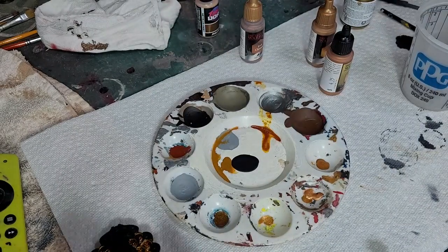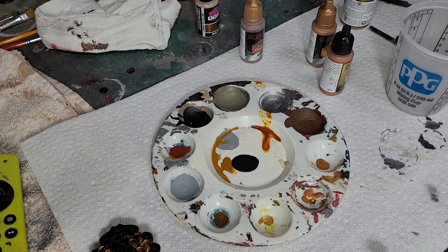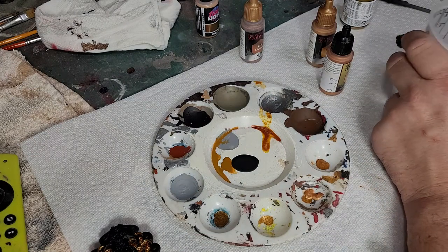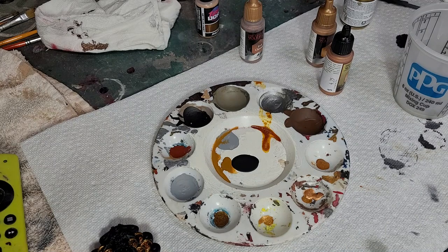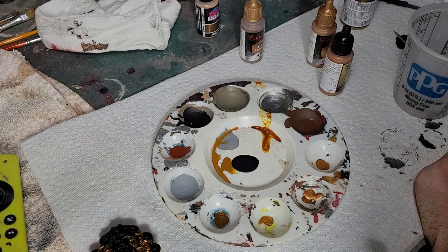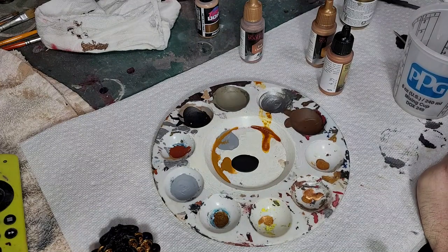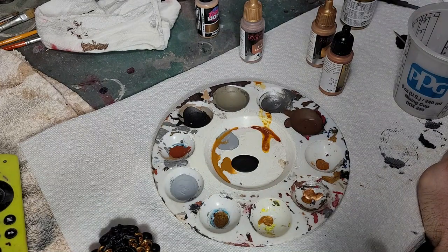So now what I'm going to do is go in and start working on this little crest up here. They got a lot of detail in this thing. I think I'm going to start off with a silver, and then maybe the silver will make it easier to cover with the next metallic.